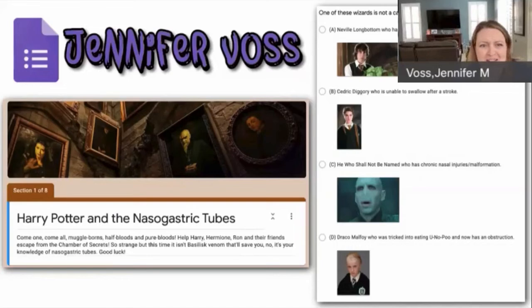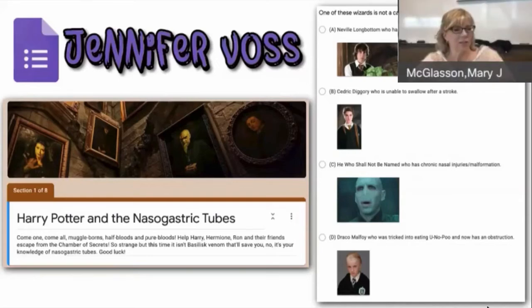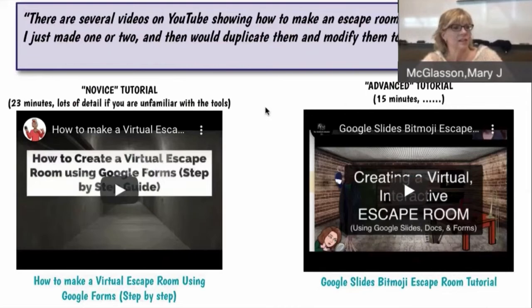Sorry for the rough explanation of that, but there's so much to show, and I'm trying to keep it short. You warned us about that, and so I grabbed from when you had put the slide up last summer that you said, go to YouTube and you'll find something. So I don't know if you have one that you particularly like that isn't one of these two. These just seem like a good mix to me. One of these is 23 minutes, but it's basic. And the other one seems like you have to know some Google tricks to be able to use it, so a little more advanced, but it's shorter. So I threw these two in here, but Jennifer, if you have one that you really like, maybe you can add that link to this at some point.